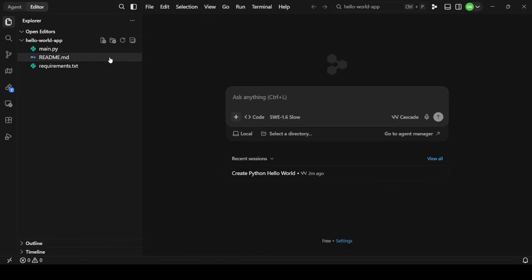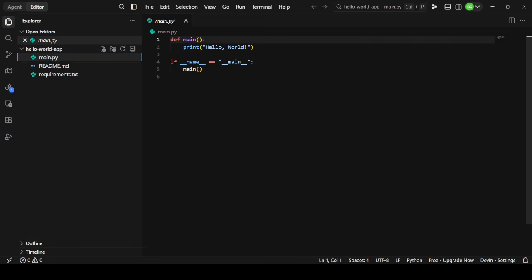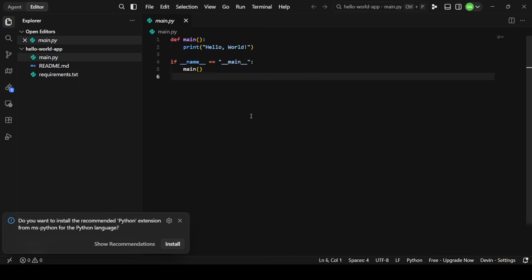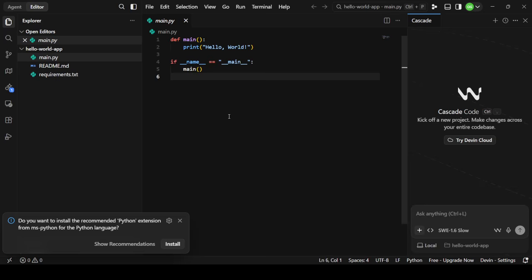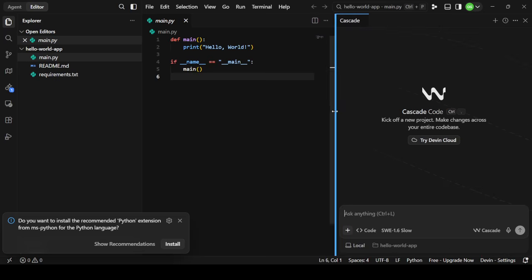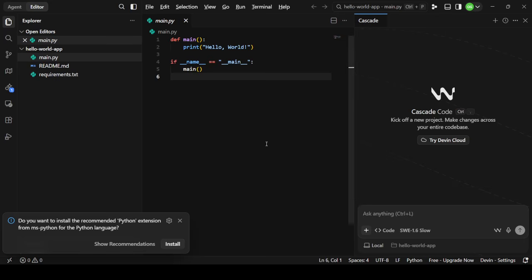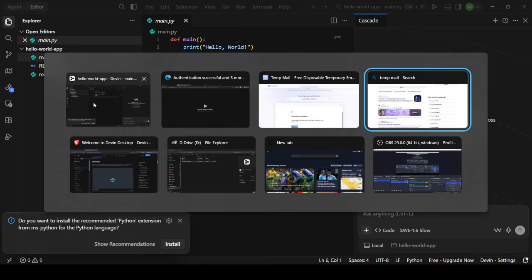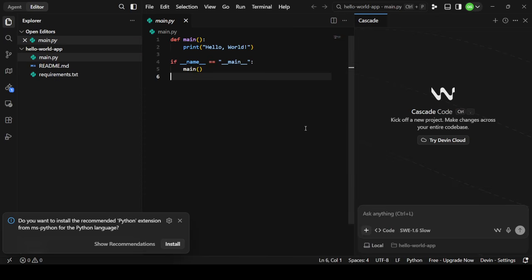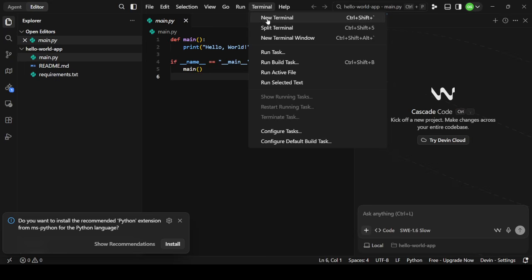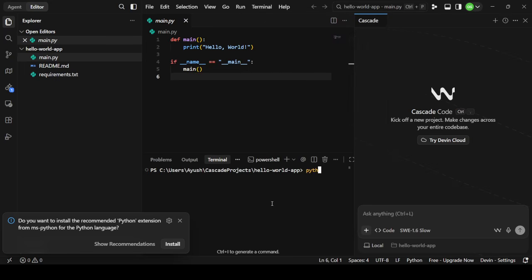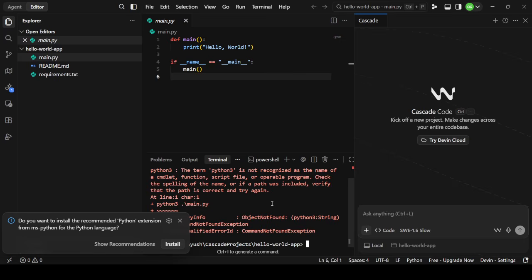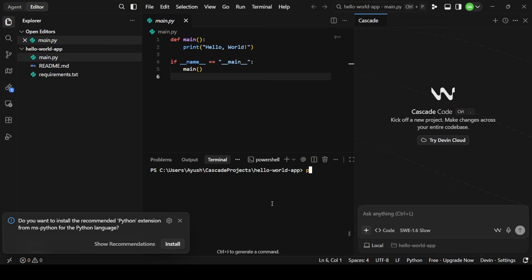So yes, I trust the authors. So yeah, here you can see your main.py is here. And suppose you have opened a code base and you want to use the agent again, you can just press Control L, and you can again ask something. Or if I go into the same window if possible here. Okay, that's not here. Okay, so now let's just try to run this. You can just run it the same way you run it in your VS Code. So let's just do python main.py.